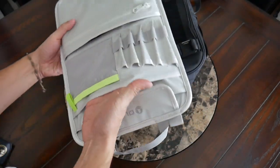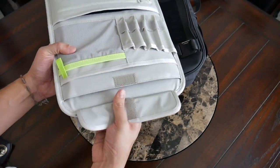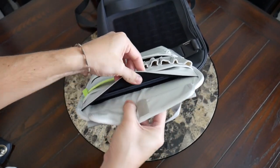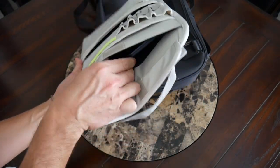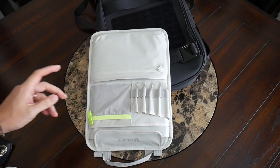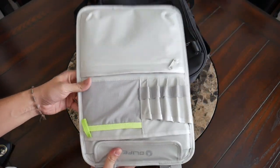Behind those you have yet another slip pocket — this is pretty slim and tight with not a lot of elasticity, so it's great for maybe a thinner notebook, some papers, or additional cables you want to reach easily. And then all the way at the back you have the laptop sleeve, secured down with a Velcro flap. This should be able to hold up to a 13-inch laptop comfortably. I like that the sleeve itself offers a pretty good amount of padding and has that soft fleece lining on both sides. Currently I have a 13-inch MacBook Air in there and it fits comfortably. Maybe the 14-inch MacBook Pro would fit, but anything bigger than that I definitely don't think would. It's just a really impressive accessory especially for the price point, and the ability to take it out and use it on its own makes this a really versatile accessory.